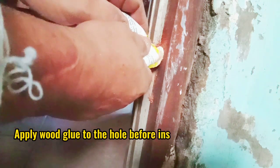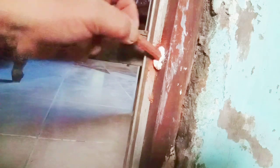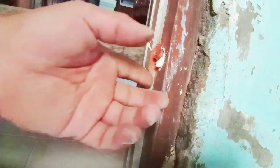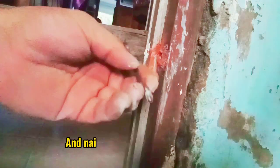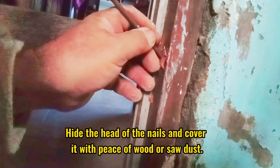Apply wood glue to the hole before inserting the wood dowel. The dowel with 4-inch nail. Hide the head of the nails and cover it with a piece of wood or sawdust.